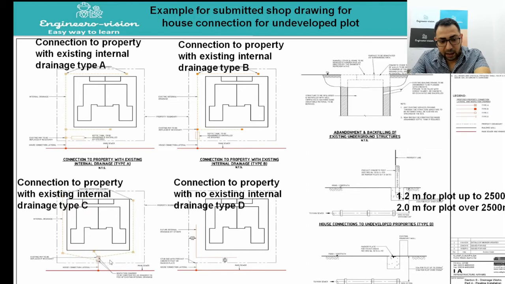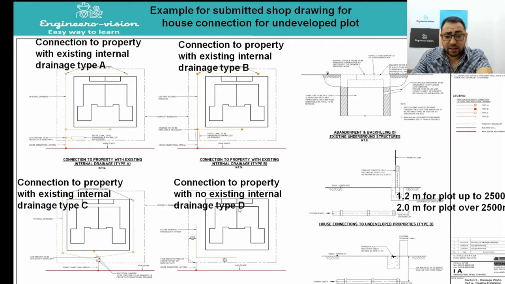the septic tank. And in this case, when we are going to construct MH1 and demolish the existing septic tank inside the plot, we have to make sure that the level of the manhole follows the lowest level of the connections that are coming to the septic tank. Means we have an invert level for this pipe at this point, we have an invert level for this pipe at this point, and for this pipe at this point. So we have to follow the lowest level of these three when we construct our MH1.